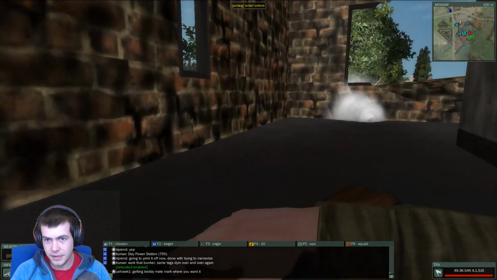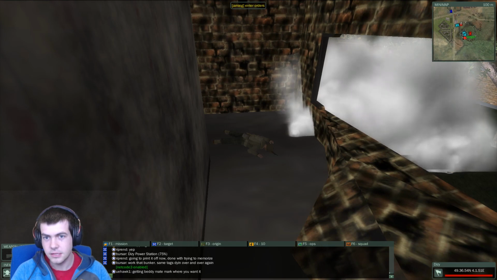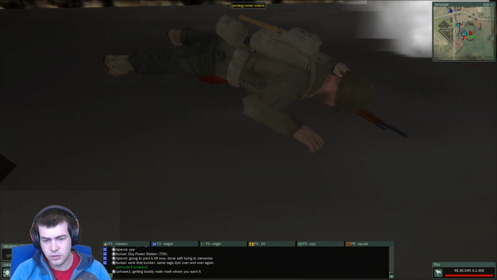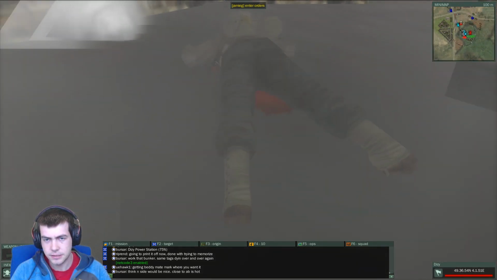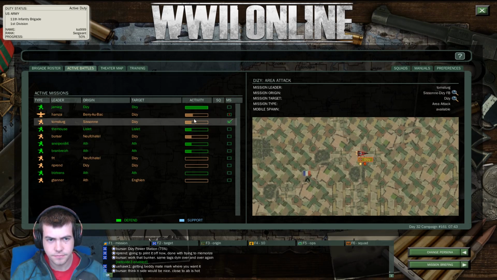I think maybe we have to crawl past these open windows to get out. Oh. I don't know what that is. I think people are maybe throwing grenades in the top of that building now. I think we'll perhaps go back to the other spawn point. No, the one I was on before. Let's go back to the active battles list.